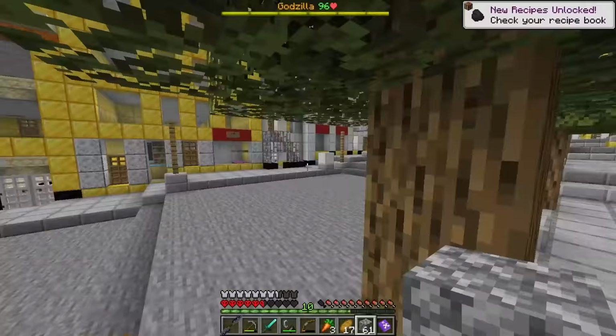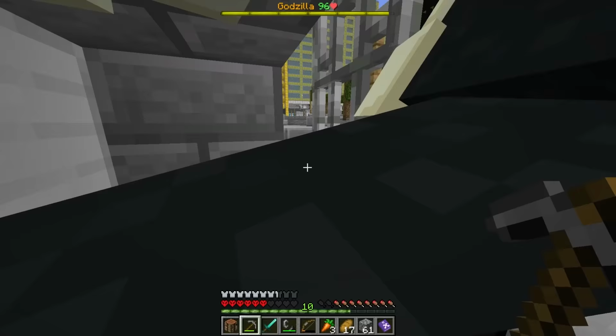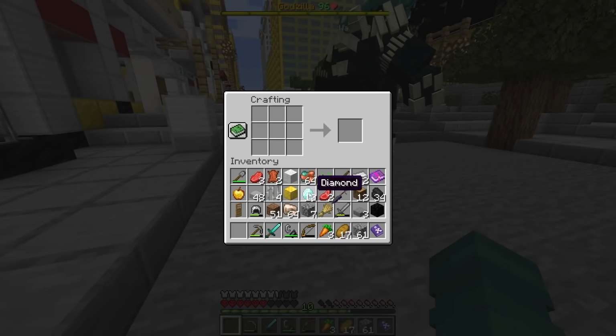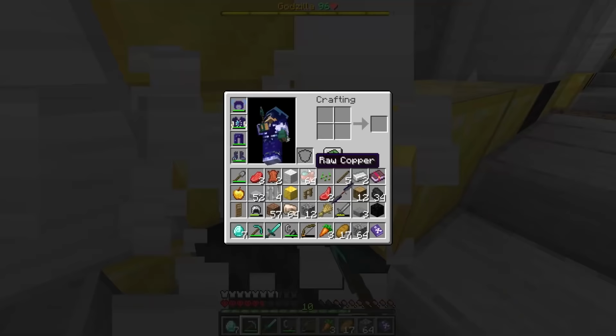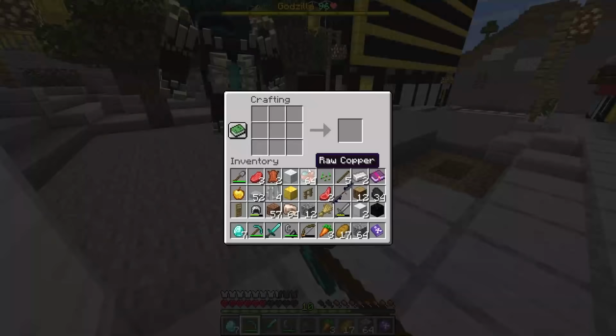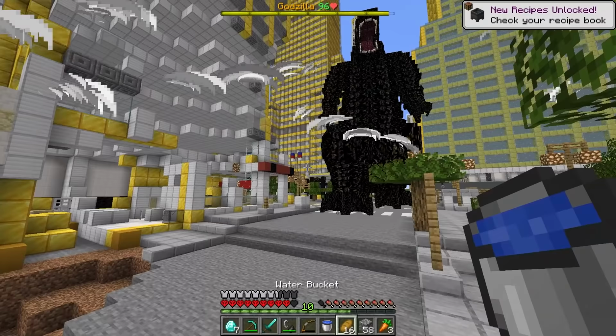Okay, wait, there's some iron blocks right here. It's probably smart if I make a diamond pickaxe real quick. I don't know where Godzilla went right now. He's probably terrorizing the entire Minecraft world. Nope, he's terrorizing me. Let's get the iron blocks and let's get back in there. I need to make a water bucket though if I'm gonna survive this thing, because he keeps shooting me up and I got a water bucket. Okay, we got the water bucket.